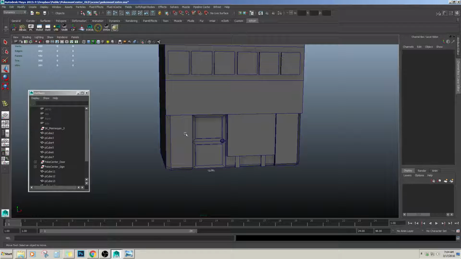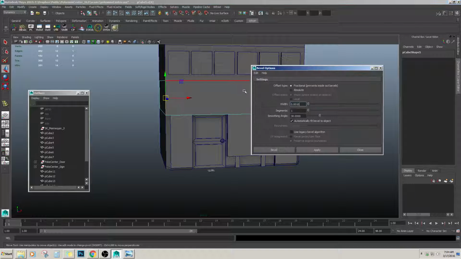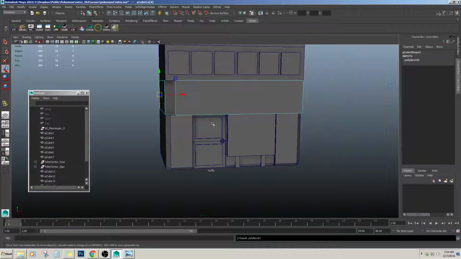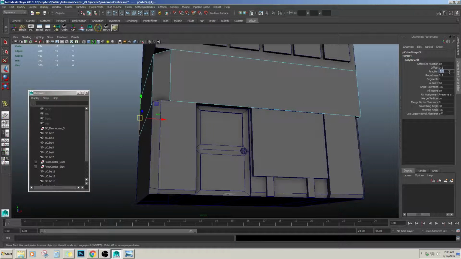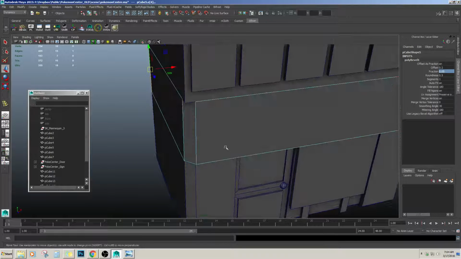Let's see. So if I just go like this, I'm going to click an edge, bevel edge. And it says 0.1 is the width, which is not what I want. Let's go 0.1 like that. And let's save the settings and then bevel it. There we go. 0.1 was too big, so let's go 0.05. Half that. Yeah, it's almost there.